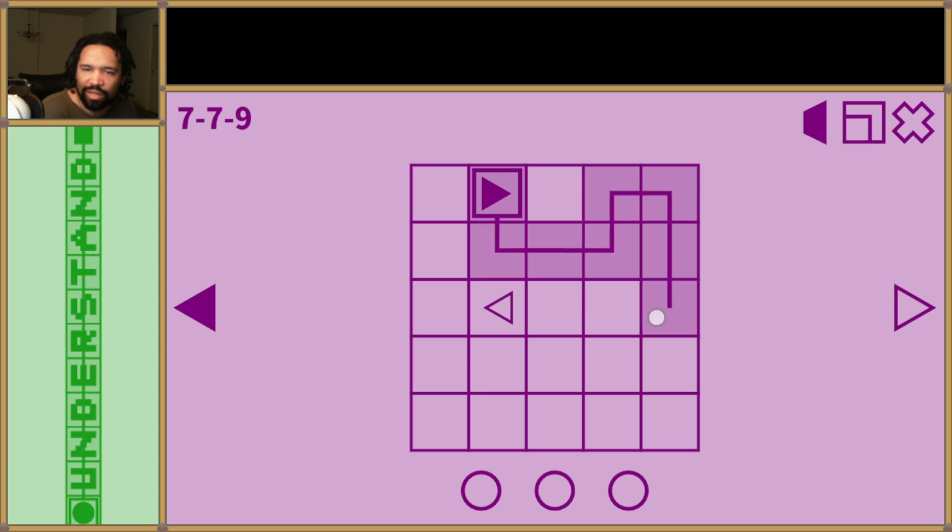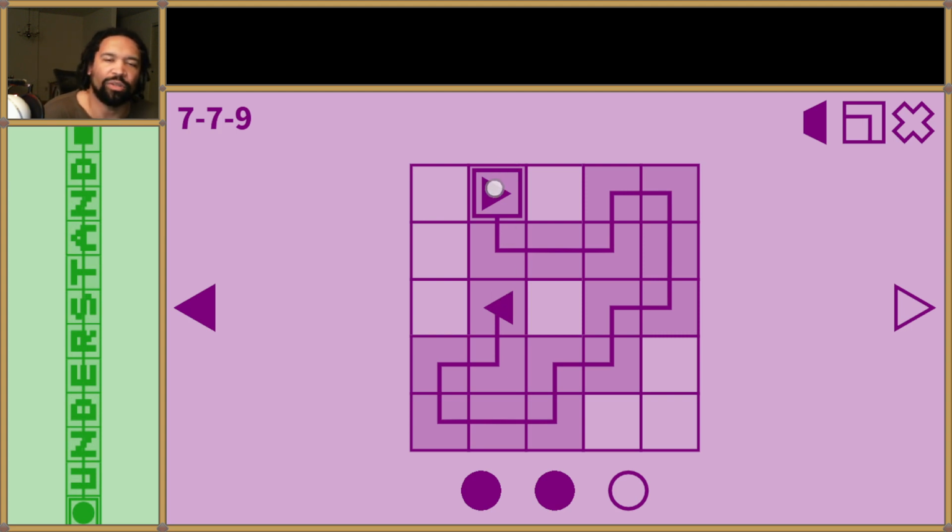Is it gonna be like... still not satisfying rule 3? Not even close.